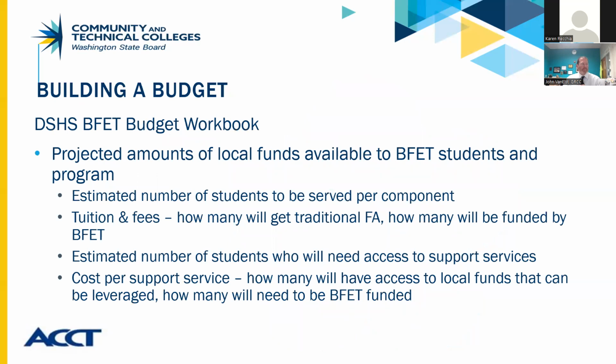One of the things that our colleges have to do is build a budget workbook for DSHS. The college's entire budget is developed by projecting the 100% amount of local funds that they will need, but they can bill against that for 50% reimbursement. All of this must tie together into all areas of their program, including enrollment and performance measures. The workbook is completed when the colleges have set their budgets for their grant applications.